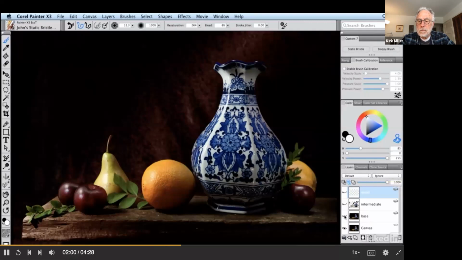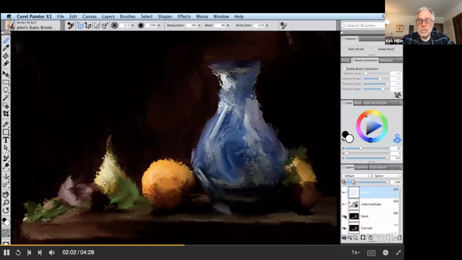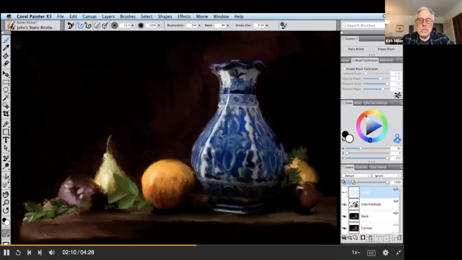You saw this previously. I did that, which, okay, I can tell what it is, but it is pretty minimal. Then I went on and I applied intermediate strokes to it. So this is where I go back in and now I'm starting to restate some of the detail, but in this case, it is now in a painterly language rather than a photographic language.